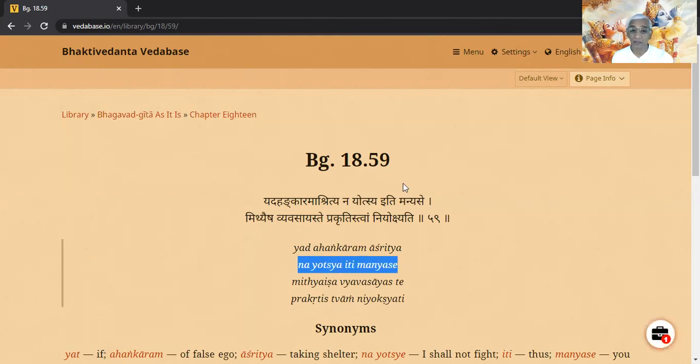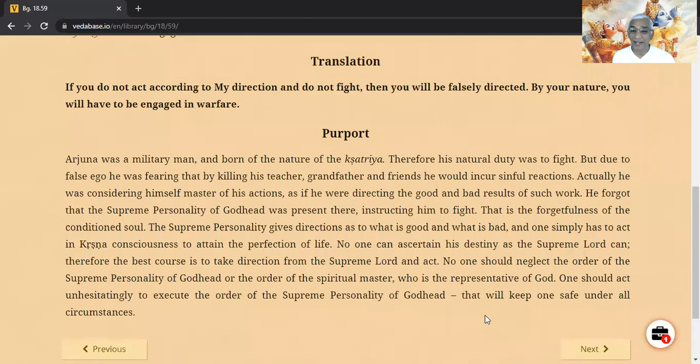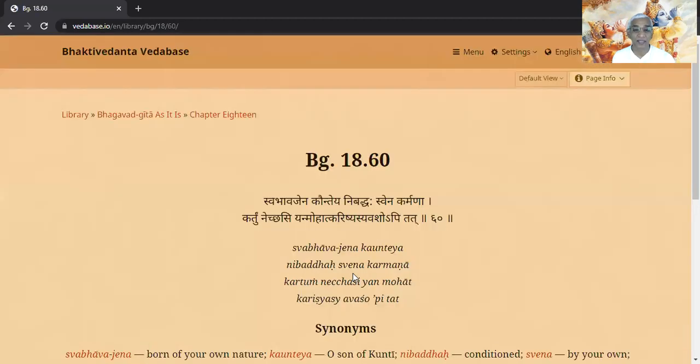In the 18th chapter, 59th verse, Krishna is saying yad ahankaram ashritya nayotse iti manyase. Because of ahankara, you are saying that I shall not fight. But prakriti stvam niyokshasi. But you will be forced to fight by your own nature, by your own nature. Prakriti stvam.